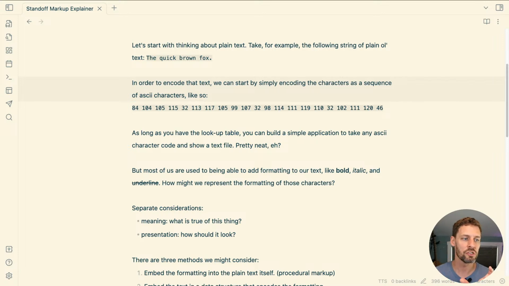I think what we'll do is just say, look, you open up a text editor, save the quick brown fox to a text file, open it up in any text editor, and it's the same text, right? That is plain text. Under the hood, it's actually ASCII characters. Actually, no, it's UTF-8, right?